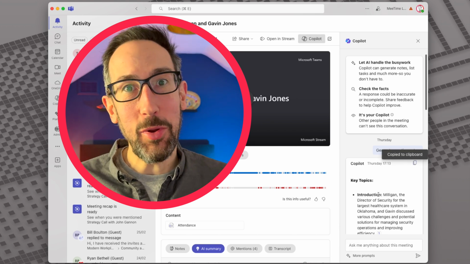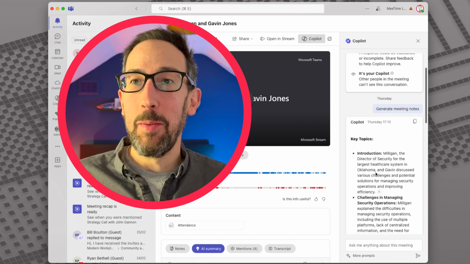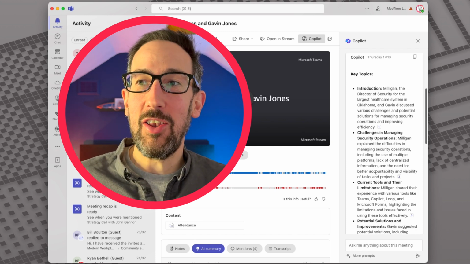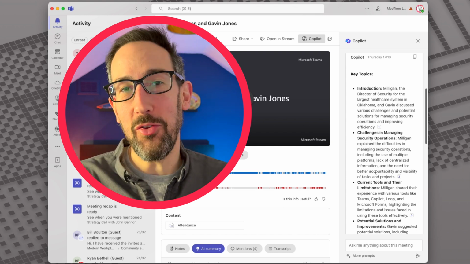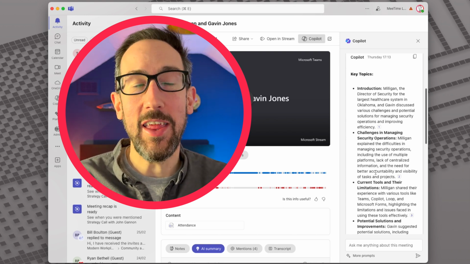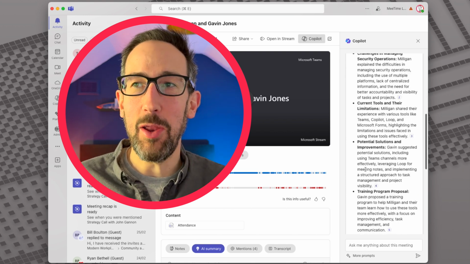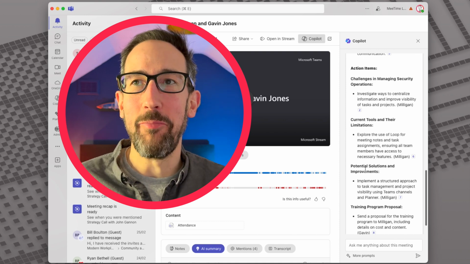So you could then put it in Loop or in OneNote or anywhere else you want to store your notes, but it's just for you. So the Copilot at the moment, it doesn't go anywhere else. It's just your view. And if you wanted someone else to see it, you've got to put it somewhere else that they could see it. So you could post it into a Teams post. Like I say, you could put it anywhere else, but the actions don't do anything and you can't edit it.